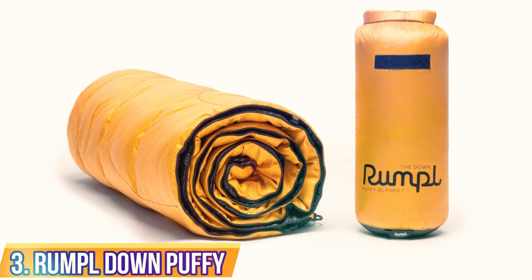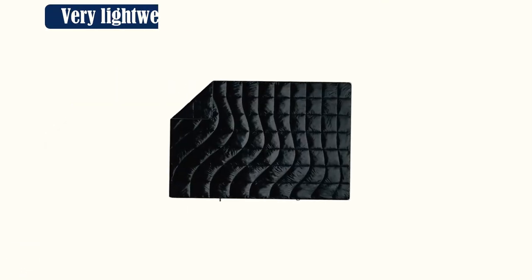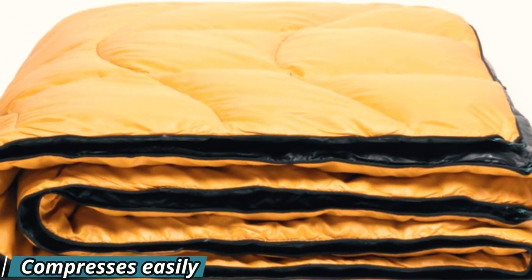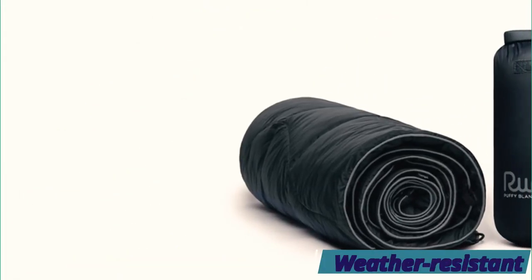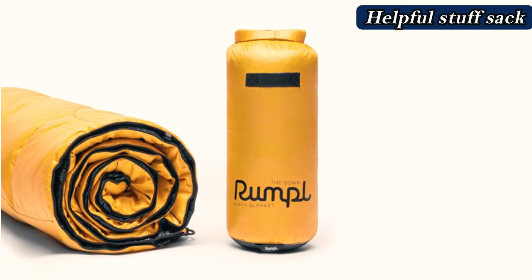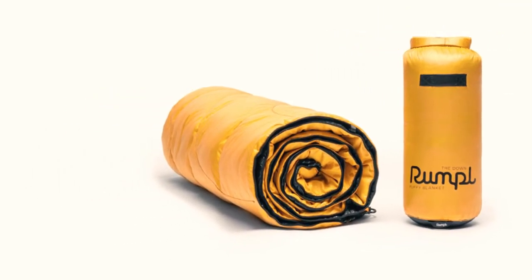Number 3: Rumpel Down Puffy. The Rumpel Down Puffy is an impressively lightweight down blanket that ranks high for packability. It packs exceptionally well into its roll-top stuff sack, so you might as well take it along just in case, whether backpacking or traveling. Clips on the side easily turn it into a poncho, giving you hands-free warmth to cook dinner in comfort or tailgate for your favorite team. The micro ripstop material and reinforced seams add durability to this featherweight blanket and do an excellent job repelling spills, rain, dog hair, and dirt. Handy corner loops let you stake it to the ground, making it a great picnic companion if you want to keep your blanket warm and dry. Those same loops just as easily allow this blanket to hang for storage. It's also machine washable — if you get it dirty, just pop it into your machine at home.